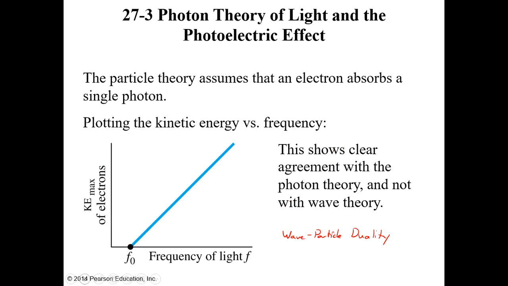So in this figure, I didn't really describe this figure. Let me do so now. If you have a frequency that's smaller than this base frequency, nothing's going to happen. But once your frequency does hit this frequency, you release an electron. And the higher the frequency, the more electrons we can release. So that tells us that the amount of energy released in this photocell was dependent not on the intensity of light, but on the frequency of light.